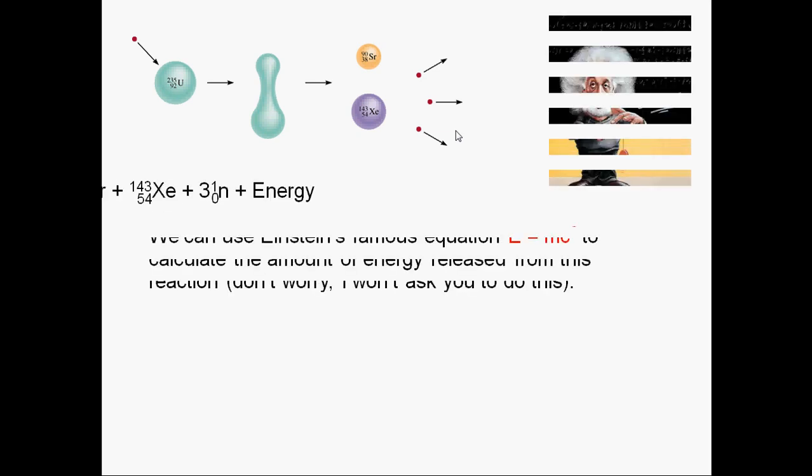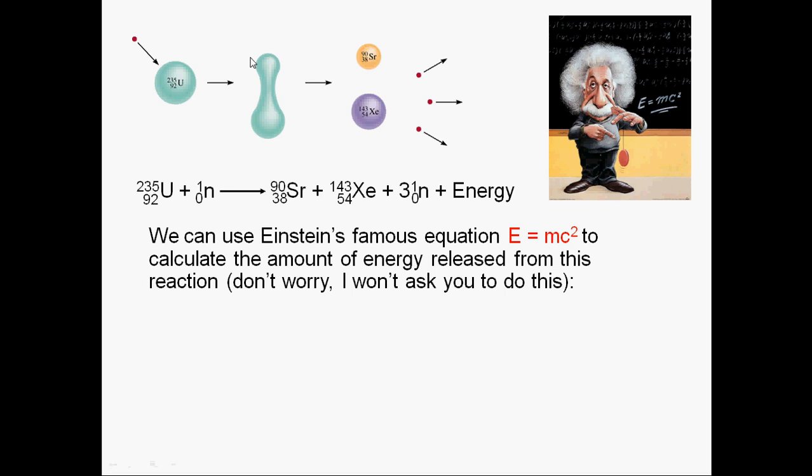Okay, hopefully you paused and hopefully you wrote this down. So here's the correct reaction to describe this. So we've got, again, uranium-235 plus a neutron, and then we've got strontium-90, xenon-143, these are all shown to you, and then in order to make the masses balance out on both sides, we know that 3 additional neutrons must be spat out as well. Plus there's a bunch of energy that's being released.